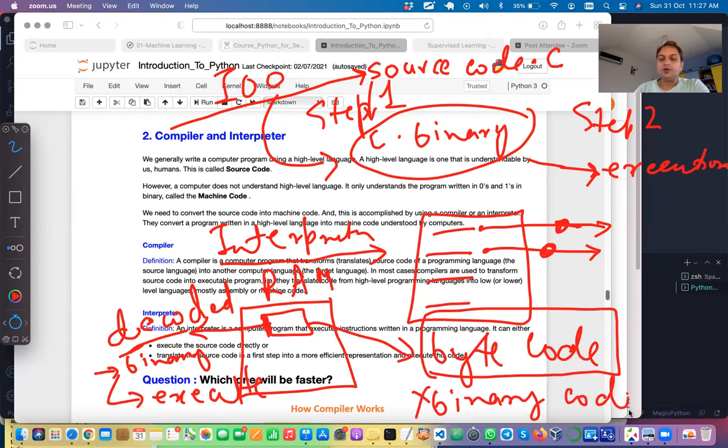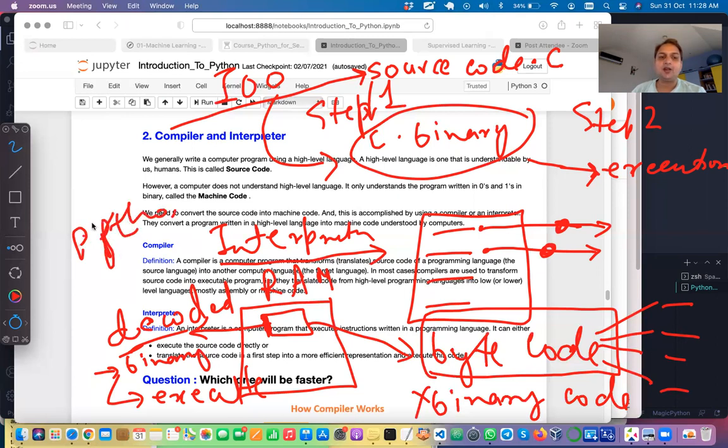This bytecode is somewhere intermediate between high level and low level, and it still works in this way. But this all happens internally. We don't have to do anything about it. That's why we write Python and we execute the file.